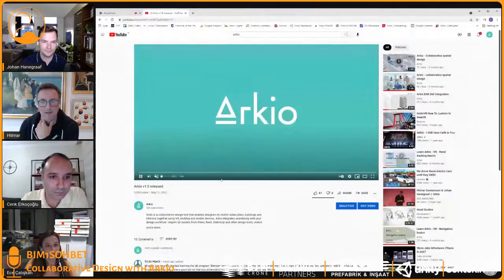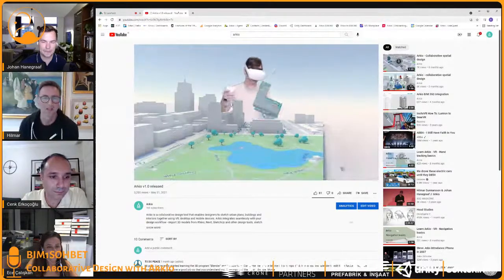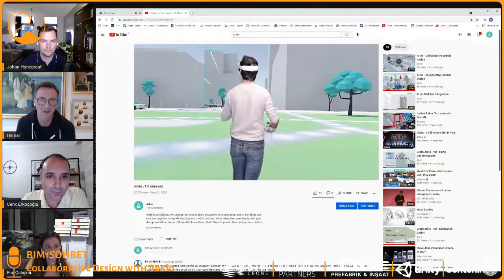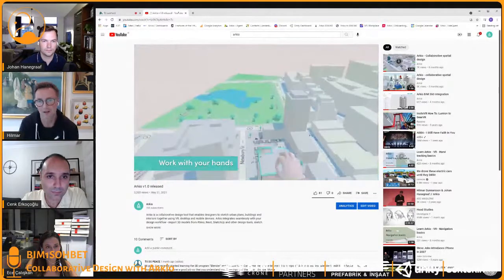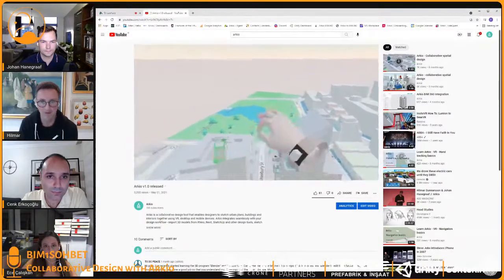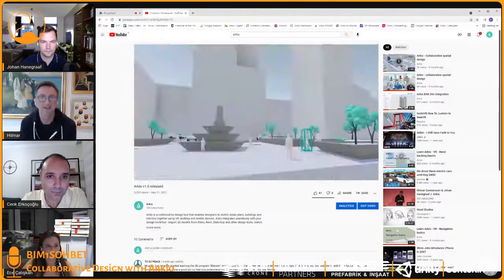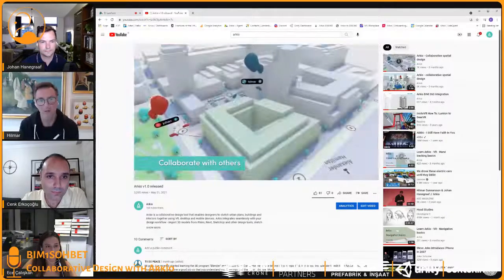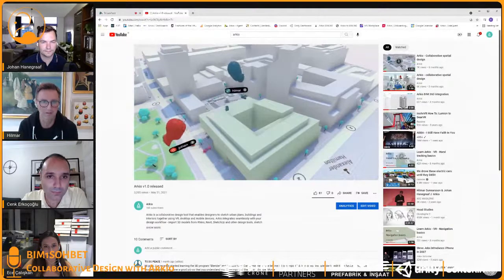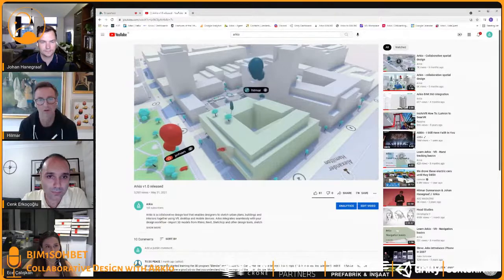Do you see the video playing now? Yeah, it's working. So with Arkio, you can model basically with your own hands in VR. You can jump into human scale. You can move objects around and sculpt them basically as if you're sculpting physical building blocks. You can easily jump into the scene, work with other people in real time. Here you can see Johan and me working on a design together. Everything's happening in real time as we're sculpting this building and placing props and so on it.